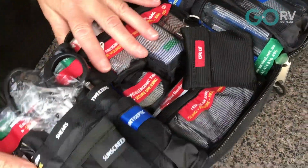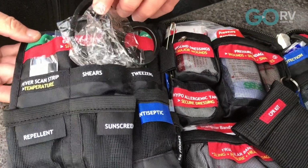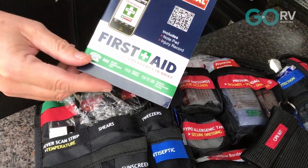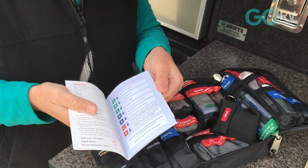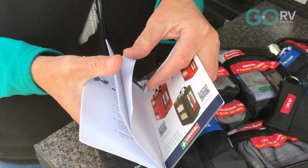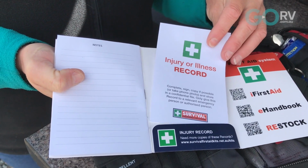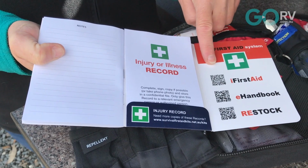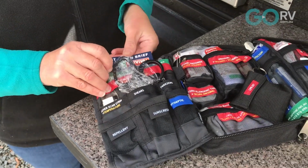Zip that up, open it up on the inside, and we've got 3 sections. We can see straight away we've got these colour codings everywhere. Green, as I said, was information. In this section here we have a first aid booklet. This isn't a comprehensive first aid book, it's basically just a quick referral guide. Inside here you've got all sorts of things to do with CPR. This one here is talking about poisons, shocks, etc. And towards the back there's an area for additional notes. On the inside cover there's a record for injury or illness, so you can complete that if you're doing some first aid for somebody. And again, you've also got those quick QR codes if you want access to their website for those 3 items. That just sits at the front of the inside of the first aid kit.